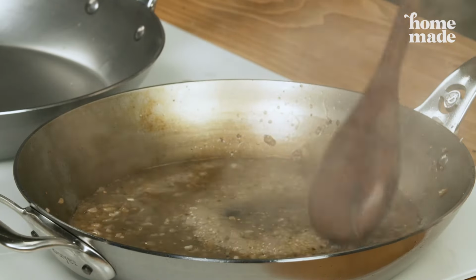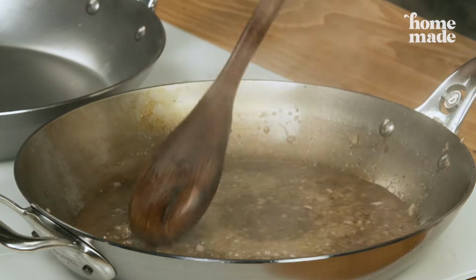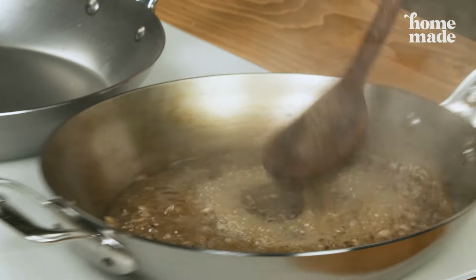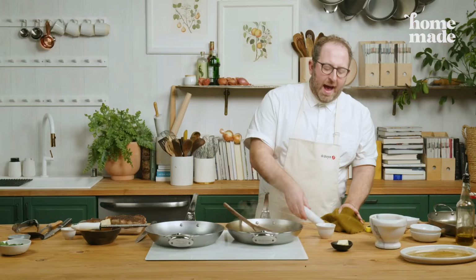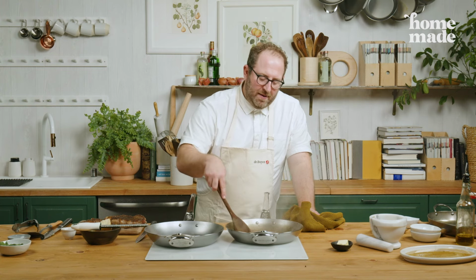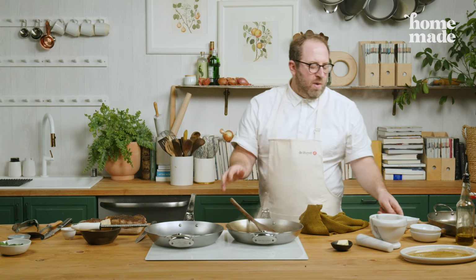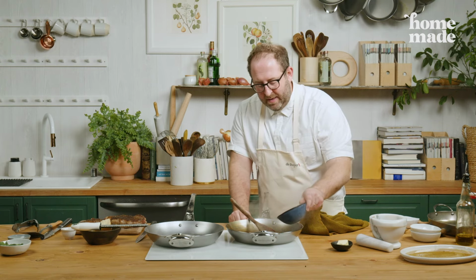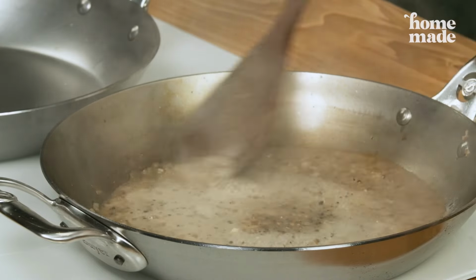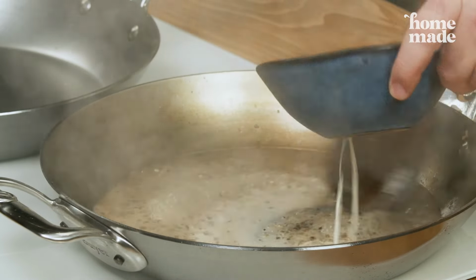All right, this is about there, right? You've just barely reduced. It's getting nice and thick. I'm gonna give it about another minute and then we'll talk steak. But the next part is absolutely optional. It adds a little richness. I don't think it's traditional. I would say traditional at this point is to kind of beat in a nice room temp stick of unsalted butter. But just a touch of cream adds a nice roundness. We're literally just gonna go with about a tablespoon. Maybe a little more. Want some extra sauce for this.